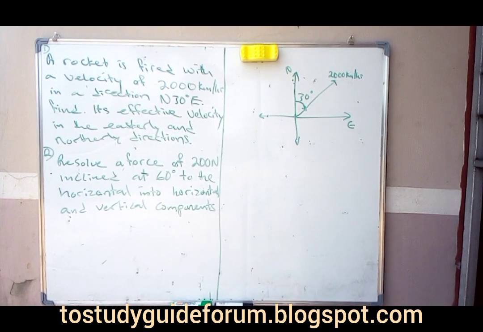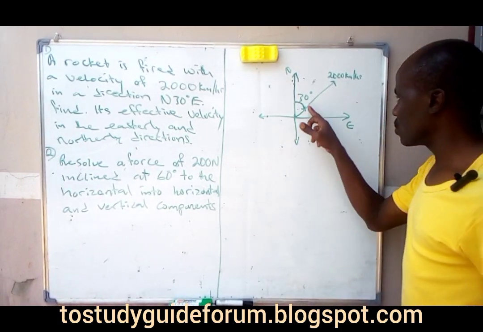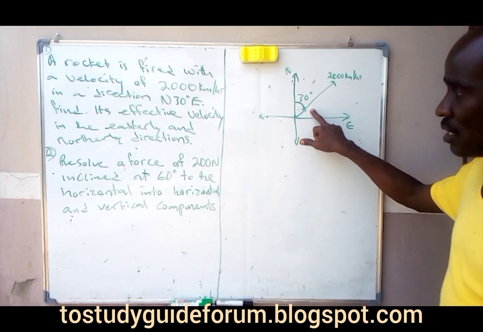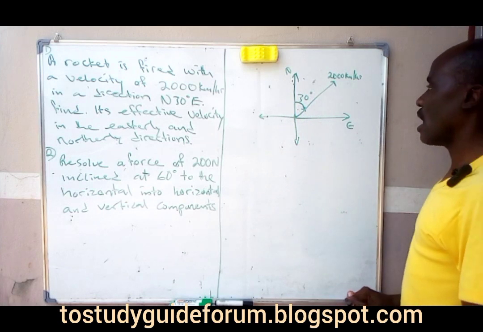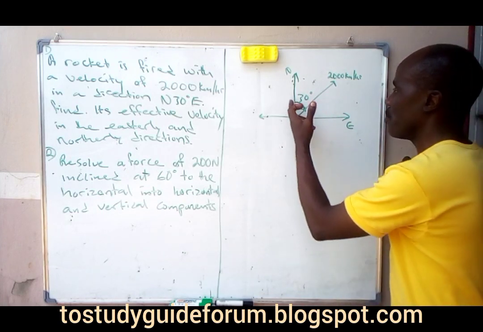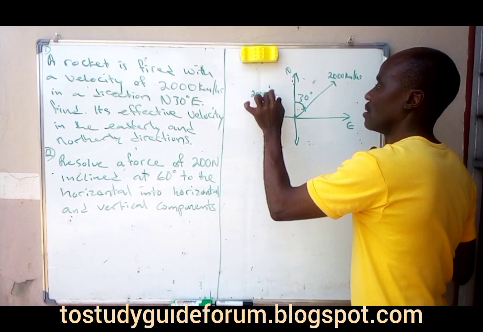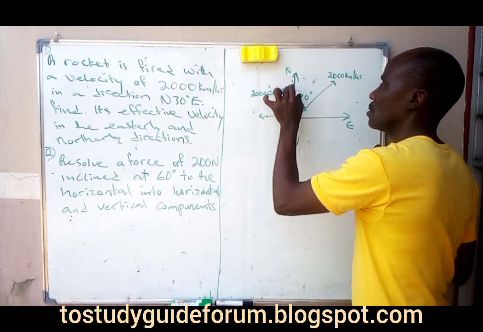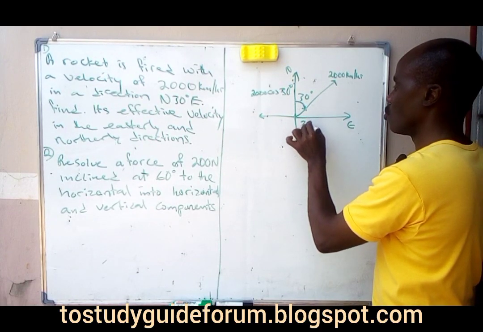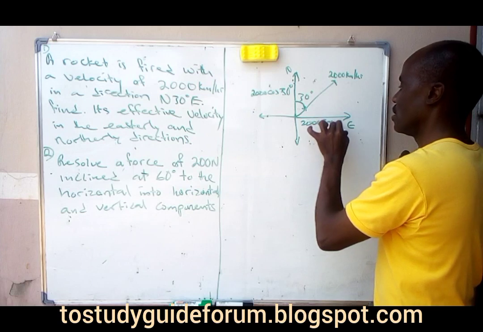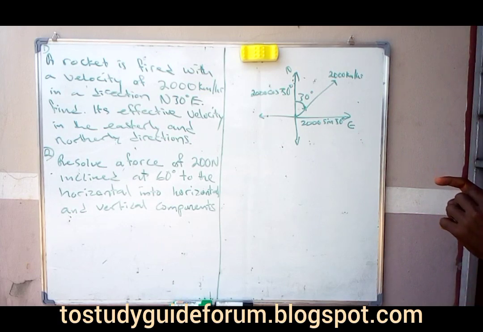Before we do that, I want to solve this very question in another method. We subtracted that 30 to get our 60 in this case, and that was what we used. We can also use this directly to get the same thing. How are we going to do that? When we are resolving this, going up there will be cos. We have 3000 cos 30 degree, while the down one will then be 2000 sine 30 degree. So when we do it this way, we are likely to get the same answer.